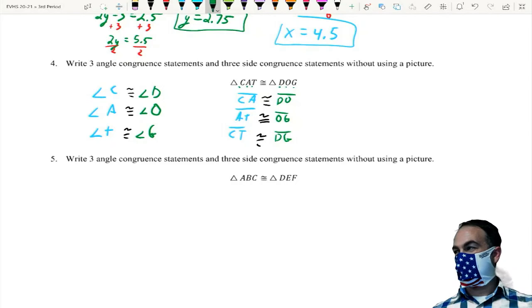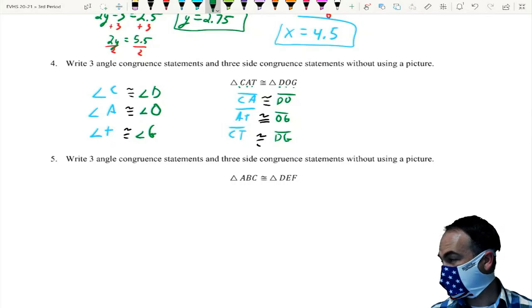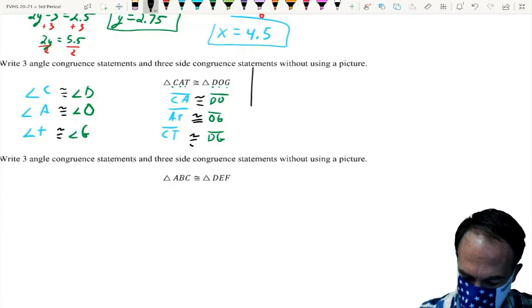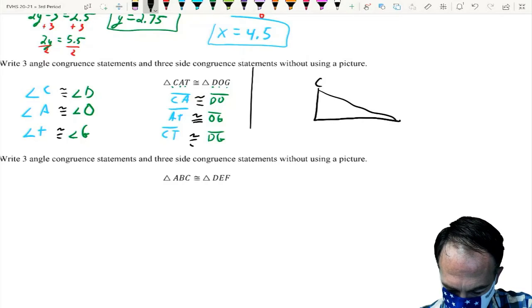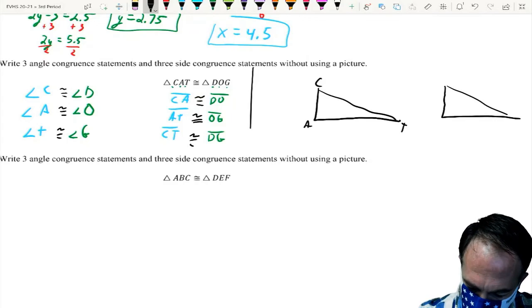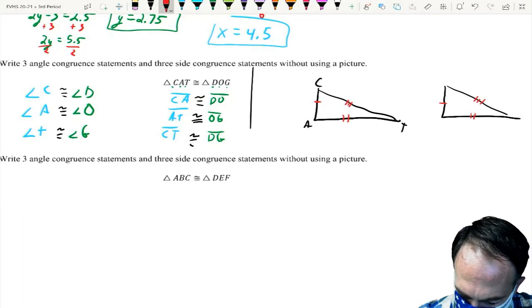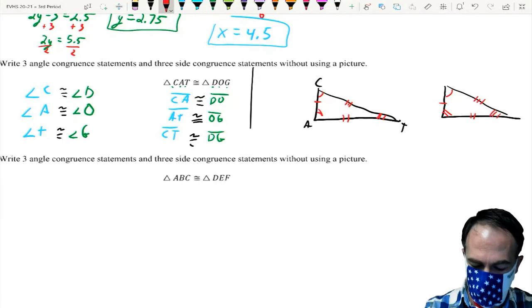Just a word of warning here about three-letter combinations that make words. Don't always take for granted that they're going to make words whenever you make these. Because one of the things that could happen, and this is an entirely separate problem, not related to this other than the fact that it's got the same letters. And let's just go ahead and mark 1, 2, 3 on each. Okay, so I've set up two triangles here.